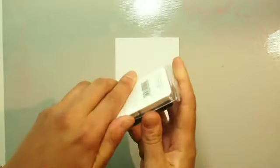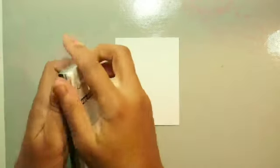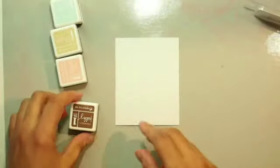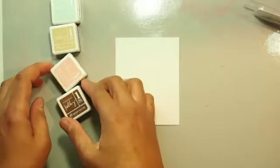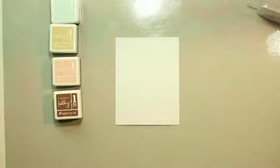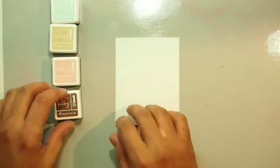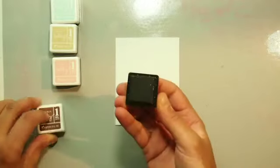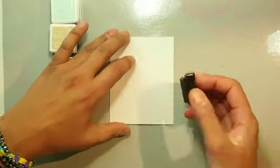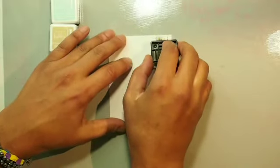Alrighty. Next, I am going to be using these Heroarts ink, Creatively Kelly. These ink cubes don't have a name on them. They're vibrant dye ink. Go ahead and grab your distress inks if that's what you want, but this color palette is beautiful, so I'm going to go with this one. So grab your ink cube, and you're going to very lightly just brush.